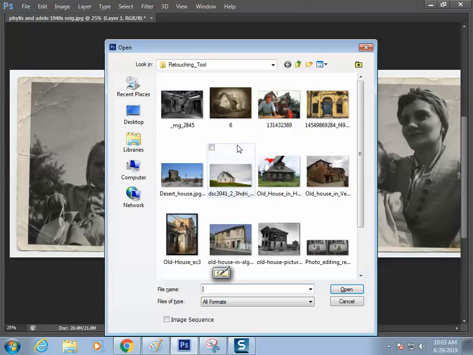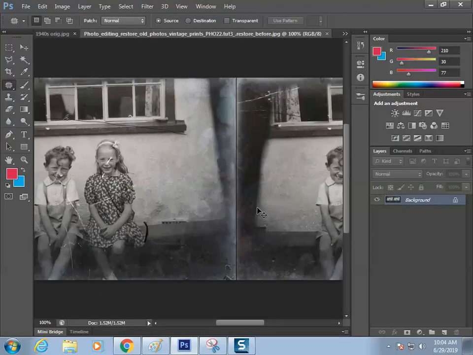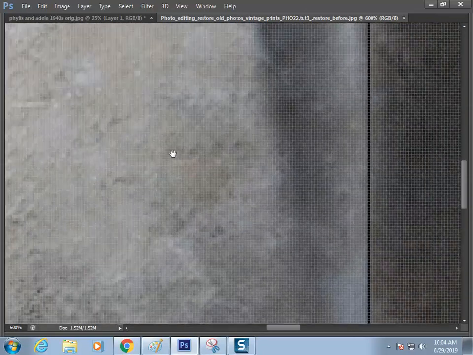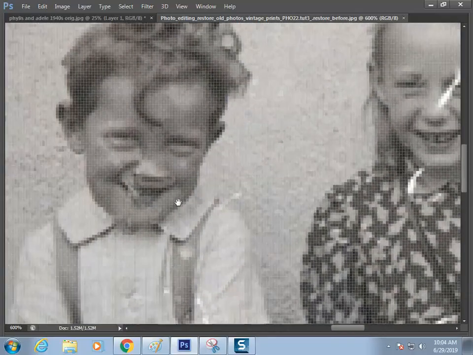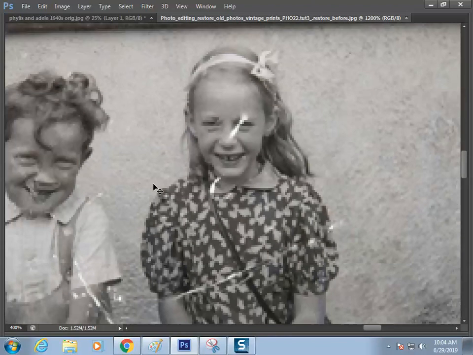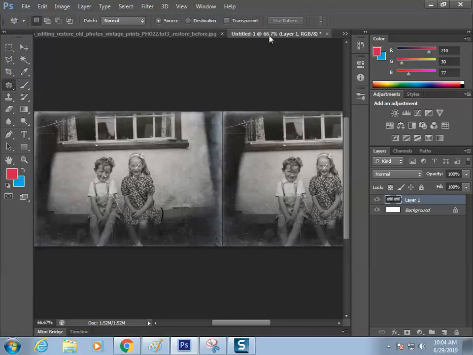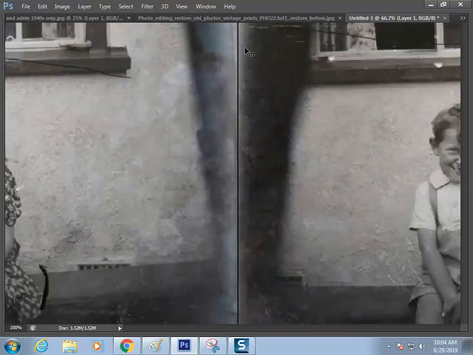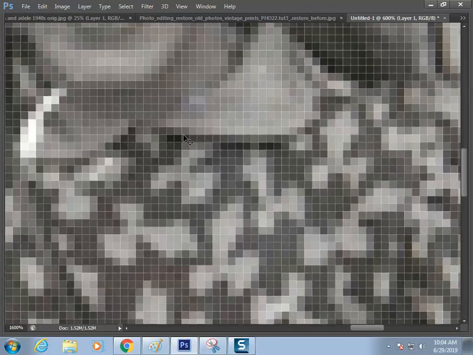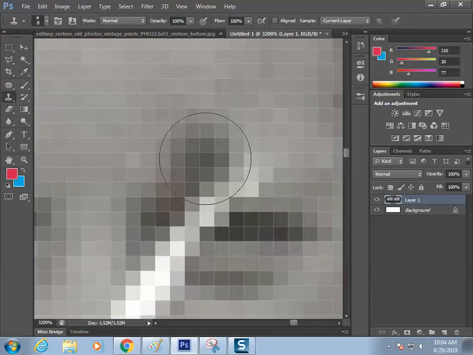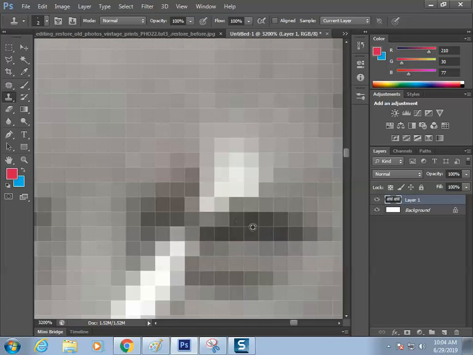Now this is only a sketch, and photo restoration can be done on very complex designs. Where photo damage is present and no information is available, you need to generate the information by cleaning up. How to do this? Control A, Control C, Control N, paste it, and it is your new file, because the original photo can get disturbed. So the stage is ready, zoom in, and here there is no eye information. You need to generate the eye, because you know how to control the pixels, and put your artistic skill and technical skill to create the information.